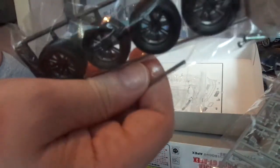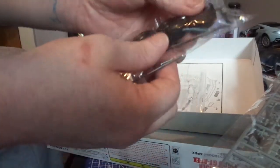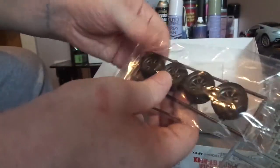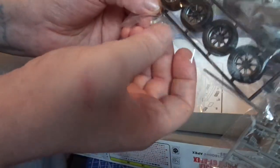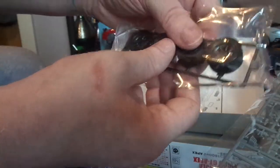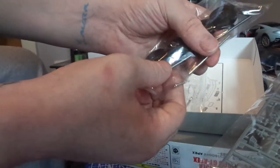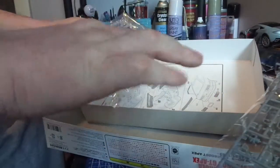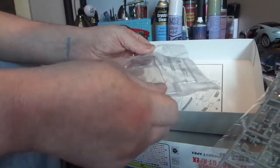All the same width. Actually, I'm lying to you, the back wheels are a tiny smidge fatter than the front wheels. But as you can see, there's the screws to screw the front suspension into the wheel. You have to screw them in with a mini screwdriver. And then the back wheels has the steel single axle bar. So you can slam this car, as in lower it, or you can normal ride height it.